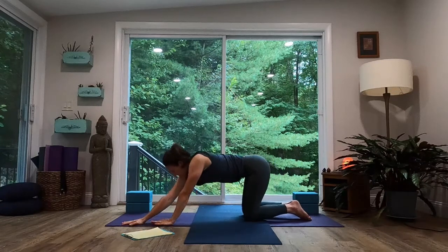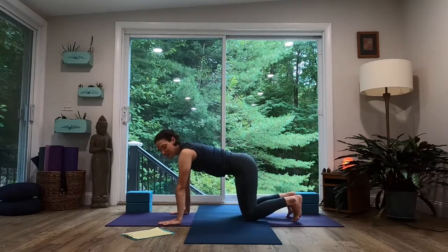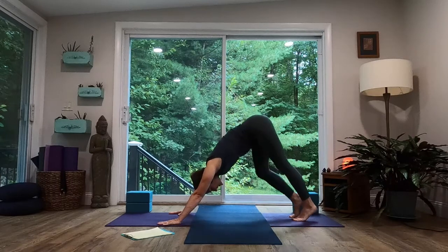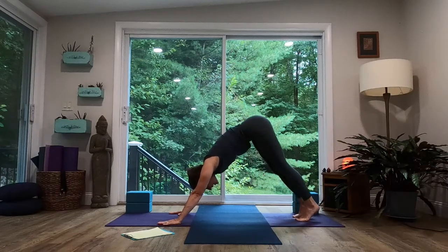And then lift up, widen your hands to the edge of the mat. Engage your core, tuck your toes, and we're going to lift up to down dog. First down dog, so pedal those feet out, getting the hamstrings to open and move a little bit here.